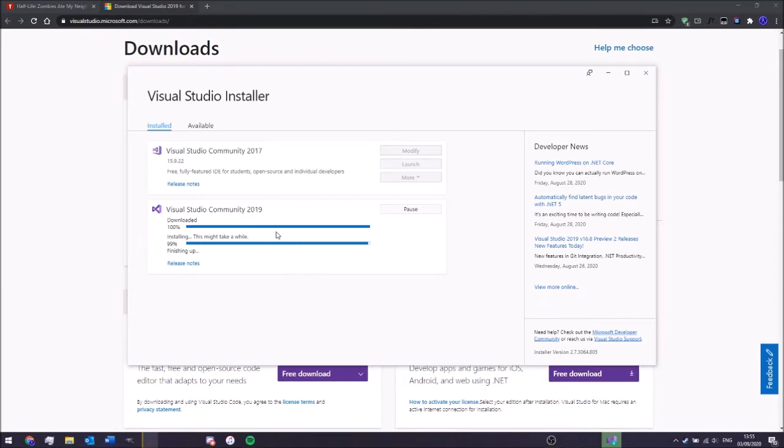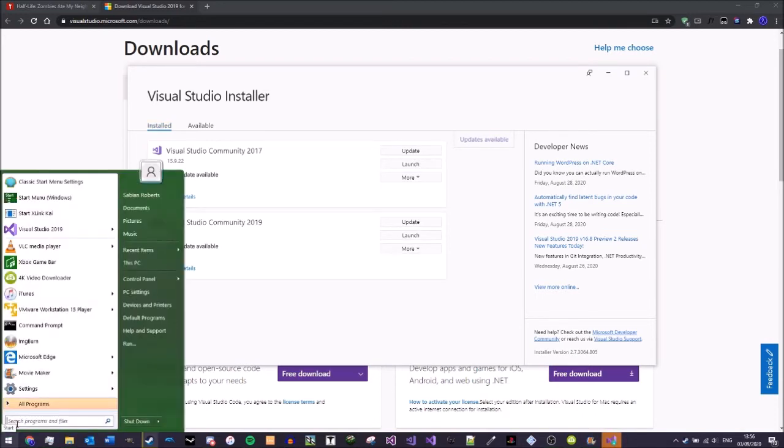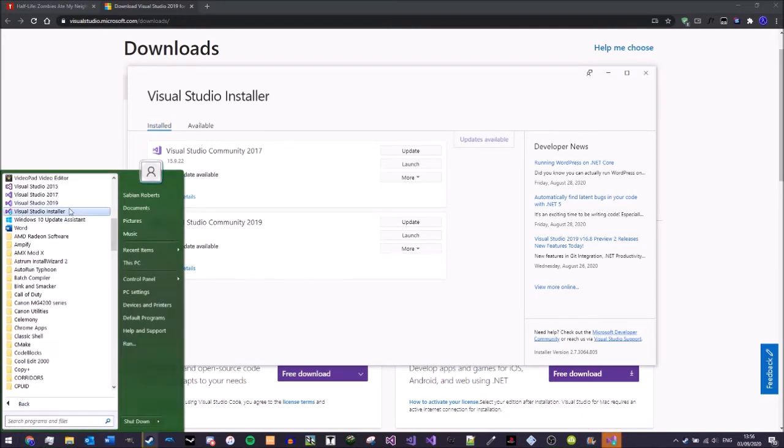Since this is Microsoft we're talking about here, they do release updates for Visual Studio 2019 every once in a while, and for 2017 as well, since 2017 is still widely used. But you don't have to download them. You won't get notifications or anything bugging you about the updates. You will only get notifications about updates when you actually use the software. If you want to install those updates, go into your Start menu, all programs, and open the Visual Studio installer, and you can update it.